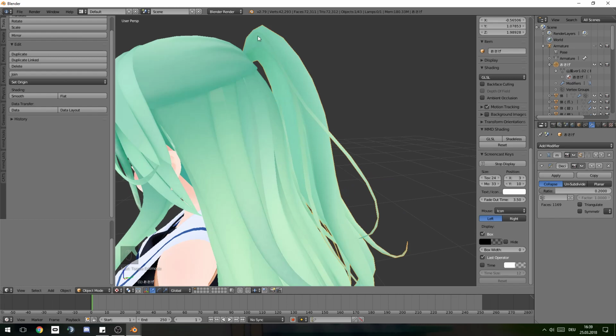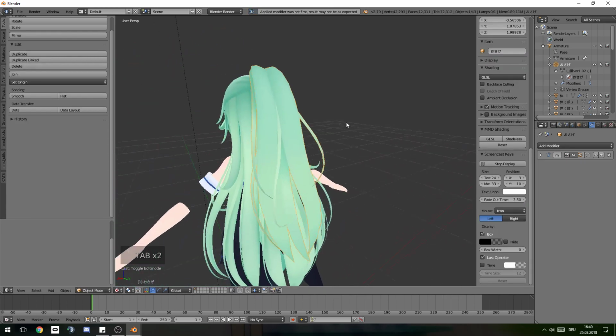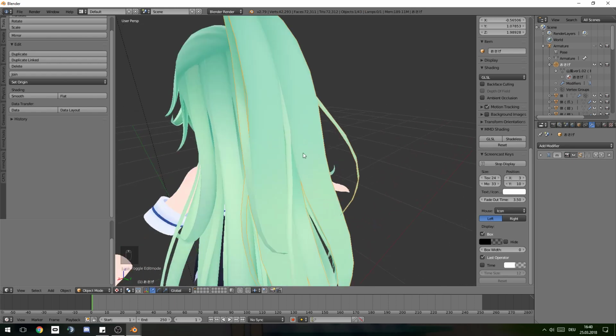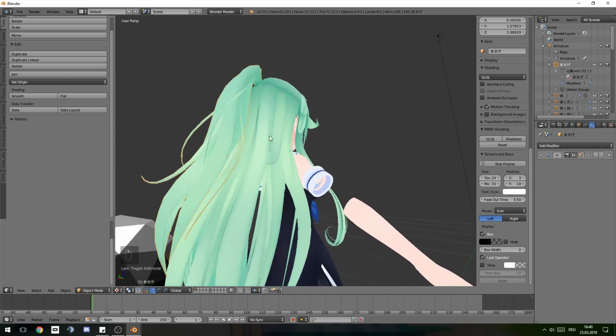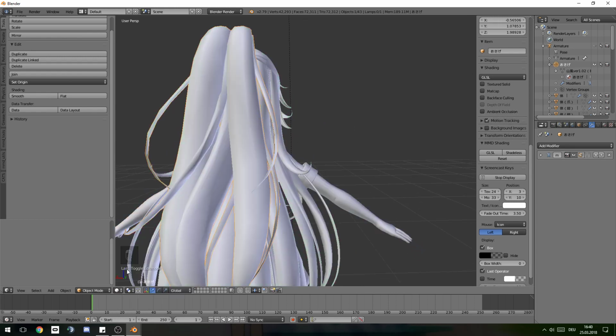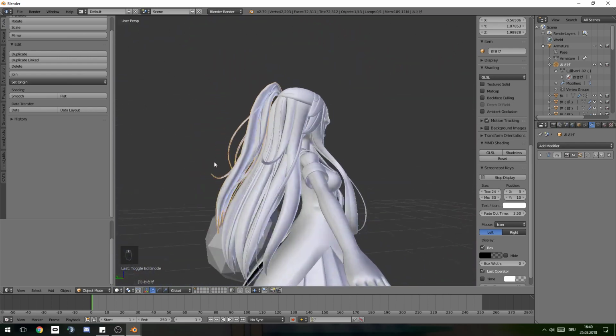So now that we're at 0.2, you may remember the hair had 5.8k. Now it only has 1.1k, so that's already a huge improvement. So now we're going to hit apply and just look at the hair, and it looks fine. If you want to see if there's a hole in it and you can't really see it with textures enabled, you can go under this little ball here and go under Solid, and that removes all the textures and you can see better if there are holes in the mesh.